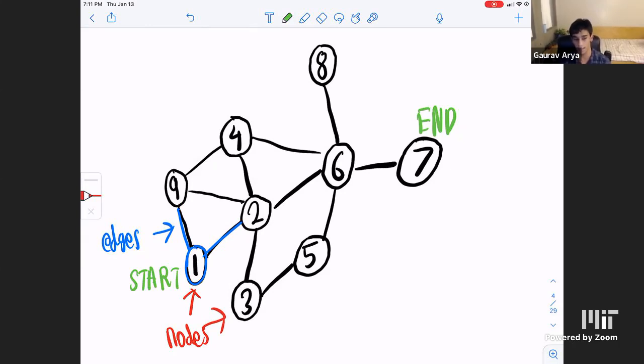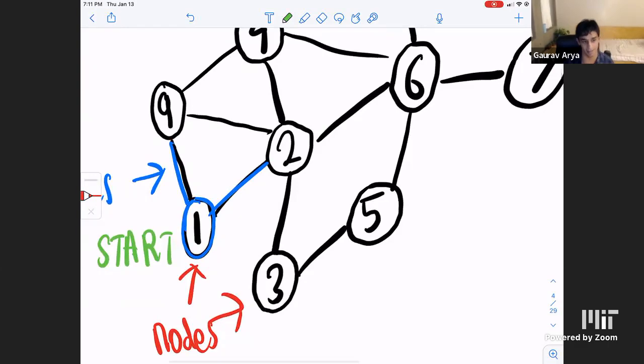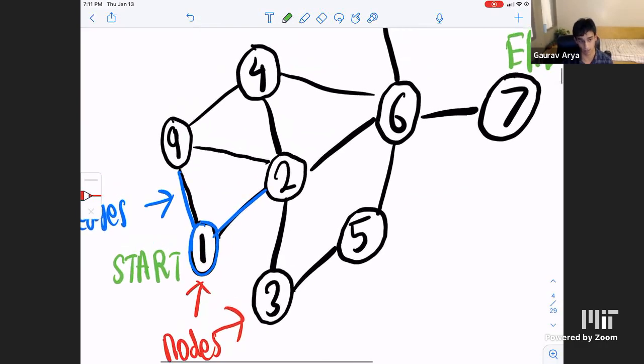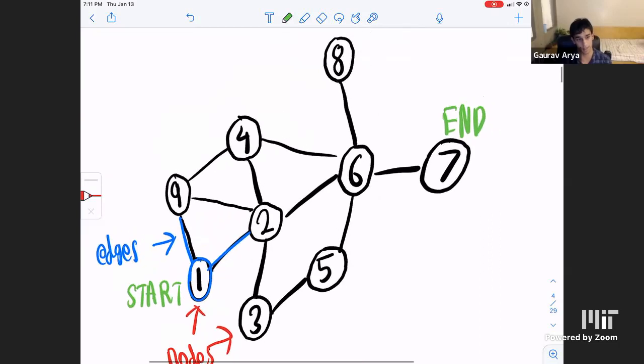So the first question we're going to ask is, let's not worry about finding the shortest path all the way to node 7. What nodes other than 1 do we know the shortest path to? We know the shortest path to node 1. It's just to stay where we are. So what nodes might we very quickly be able to figure out the shortest path to? Which nodes do we definitely know the fastest way to get to? Does anyone have any ideas?